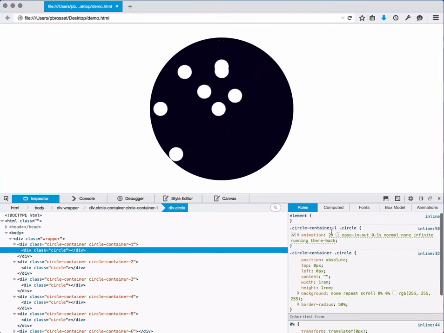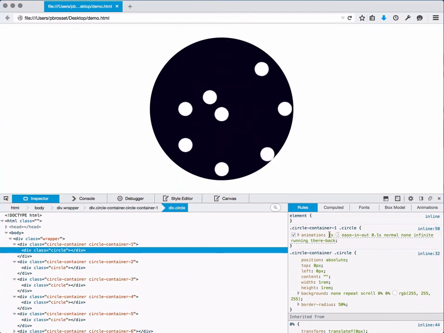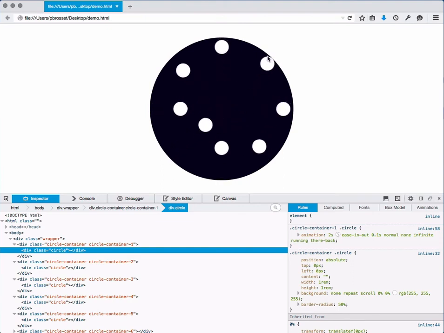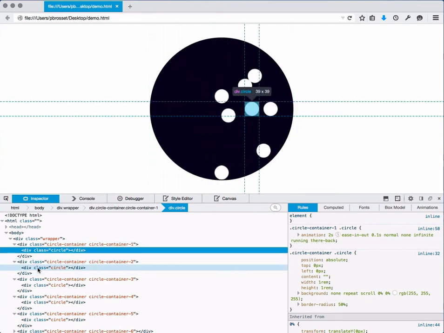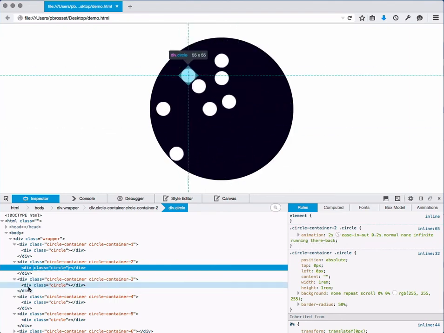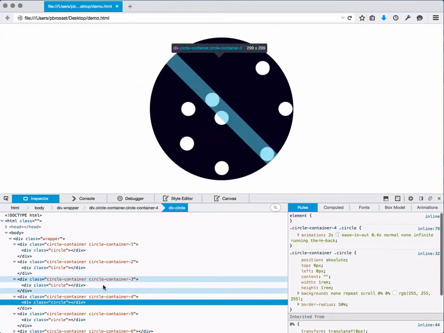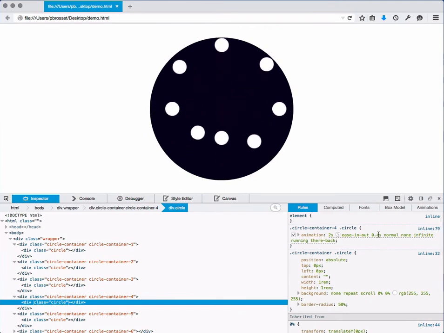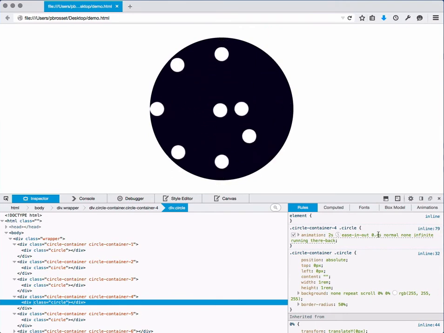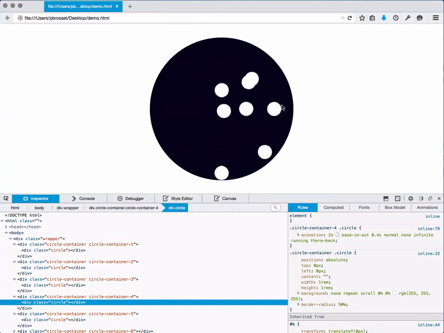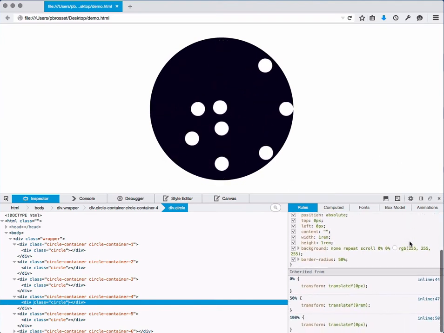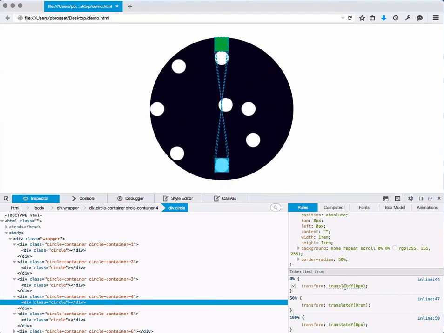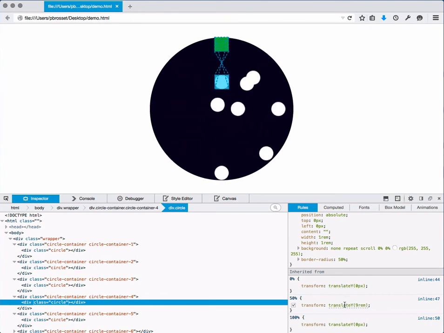So basically, the interesting bit here is the animation, which runs for 2 seconds. So it takes 2 seconds for a circle to go from here to here and then back. And each of these circles seem to have a delay here. If we look at the second one, 0.2 seconds, 0.3 seconds, 0.4. So they are all delayed by 0.1 second, one compared to the other, giving this nice illusion here. The animations are running infinitely, and basically the animation is animating a transform property as well, from 0 to 9 rem, which is the bottom, and then back to 0.